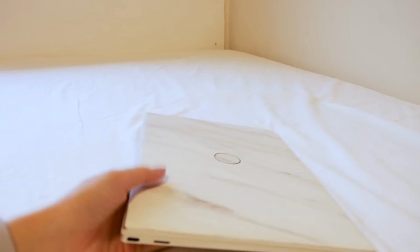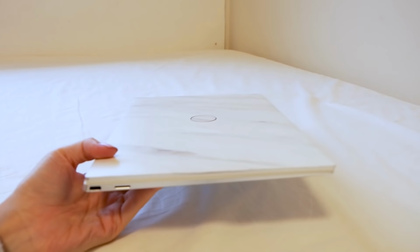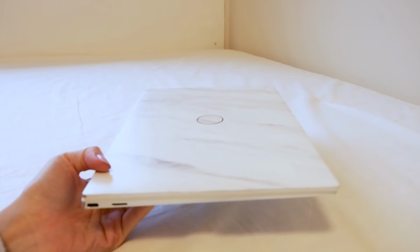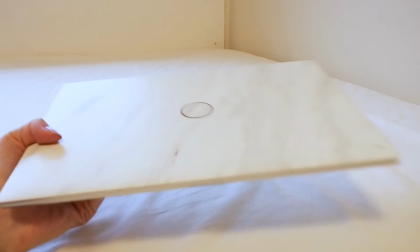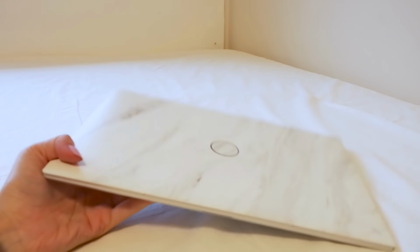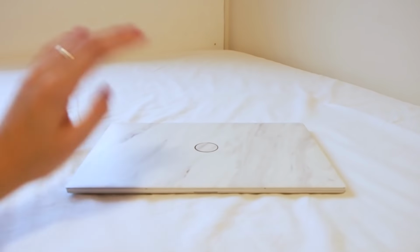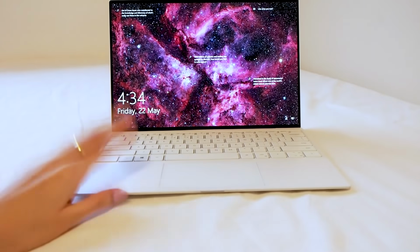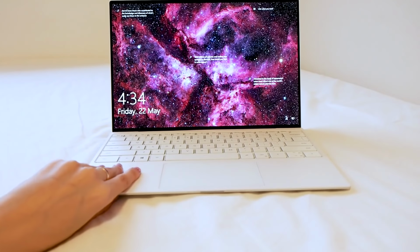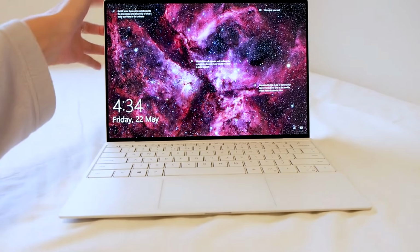The angle of view is slightly restrictive. Again, there's so many ways to overcome this. When you're using it on the go, it's completely fine because you're not using it for 4 hours in a row. But when you are using it at home, I do recommend you have at least a mouse and an external keyboard, so that for your comfort you can adjust the viewing angle and the distance so it's really comfortable for you. And I had that software issue, which is really easily fixed. Just keep on top of your Windows updates.